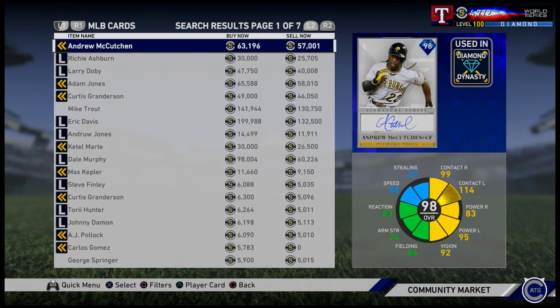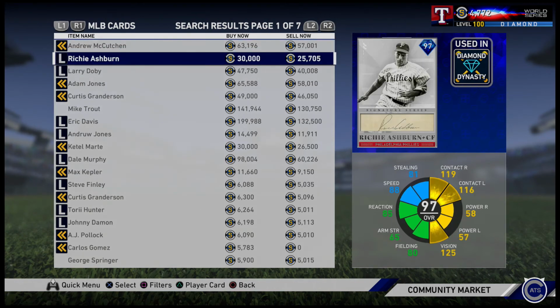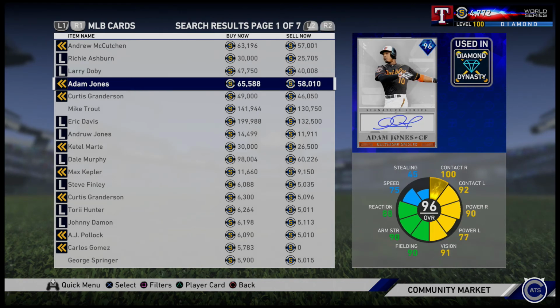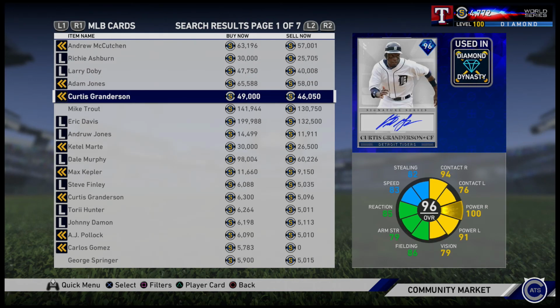It hurts to see. But moving on to center, man. Andrew McCutchen, good card to have. This new Richie Ashburn that just came out yesterday, great contact and vision on that one as well. Not a very expensive card. Larry Doby has got some extra added pop from the Ashburn card. Also a really good card. Adam Jones is pretty much the Mike Trout card in a signature series card with a different name on it. I mean, go compare the two cards. There's really not much of a difference between these two. It's really good. And I'm actually going to put Granderson in the list because they play the shift on this Granderson card by default. So with that having the shift on, you can get some good hits in.